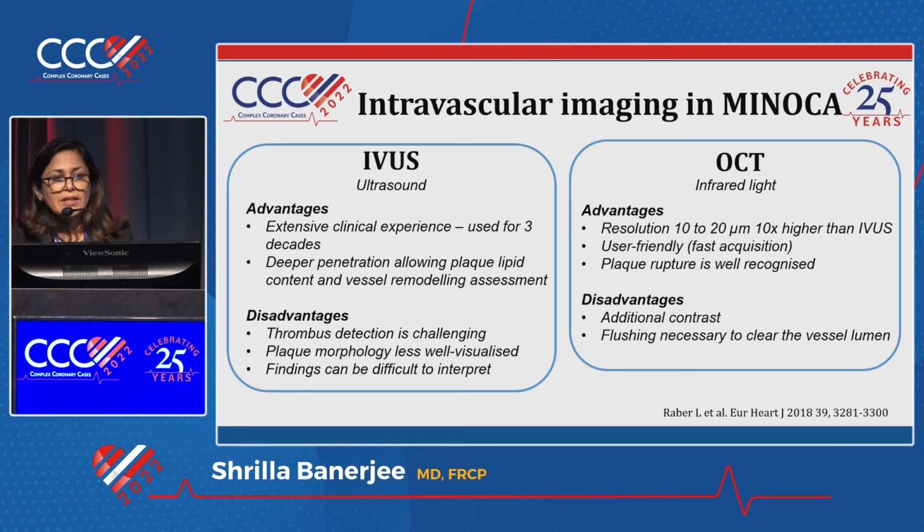So when we put intravascular ultrasound and OCT against each other head-to-head, what are the advantages and disadvantages? IVUS is an ultrasound-based modality which has a lot of years behind it; we've been using it for 30 years. It allows deeper penetration, allowing a better assessment of the plaque, the lipid content in particular, and looks very nicely at vessel remodeling. But the disadvantages are that thrombus detection is challenging, the plaque morphology is less well visualized on the superficial level, and the findings can be difficult to interpret when not by an expert.